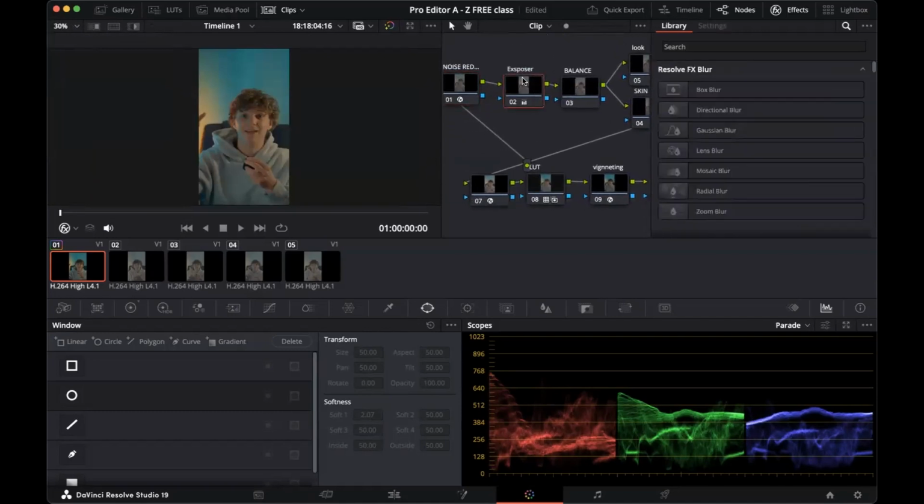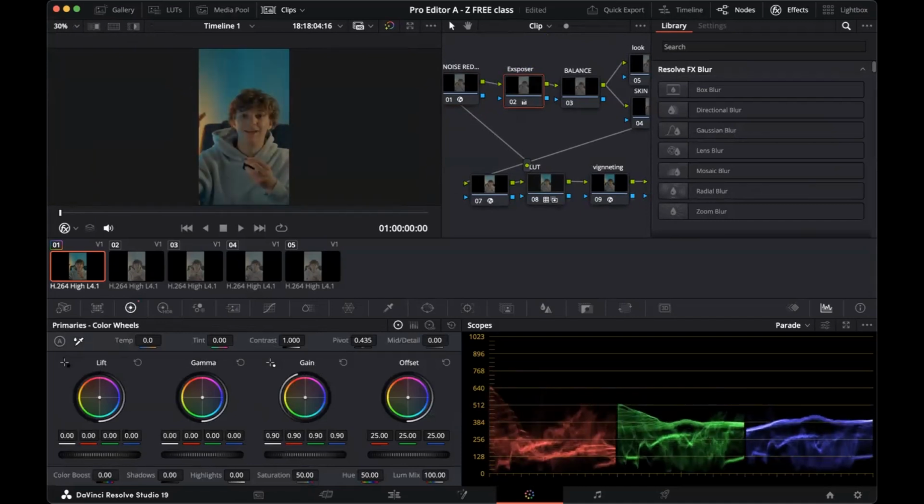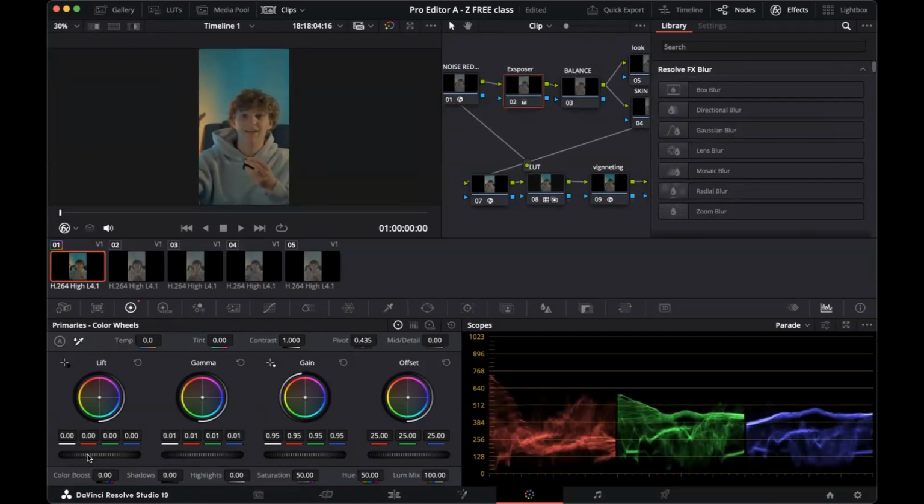Okay, then we have exposure. What you're going to do in the exposure tab is come down to the wheel. It's called color wheels. Come to the color wheels, and you're going to mess with the lift, gamma, and gain. So just play with this right here. You can bring it a little brighter. You can bring it a little lower if you want. However you want it to look, just go purely based off of how you look. I wouldn't mess with too much of the lift, to be honest, because it brings the whole image to look like you're putting a flash effect on it, which isn't really cool in my opinion. So I wouldn't do that if I were you guys, but totally up to you at the end of the day.